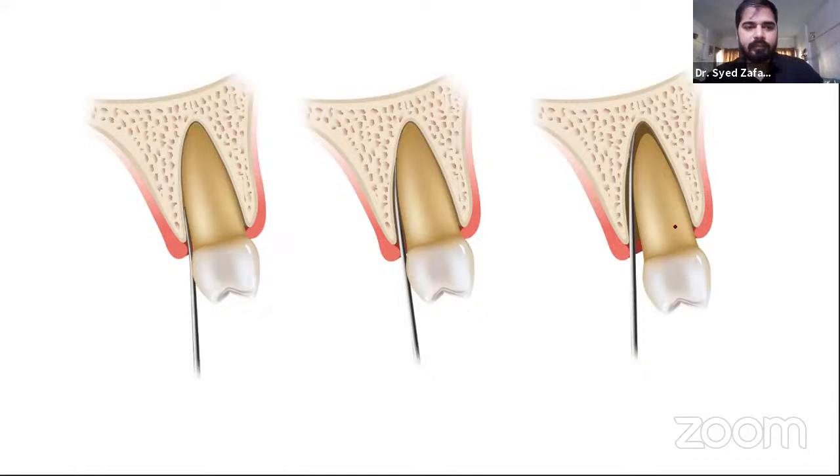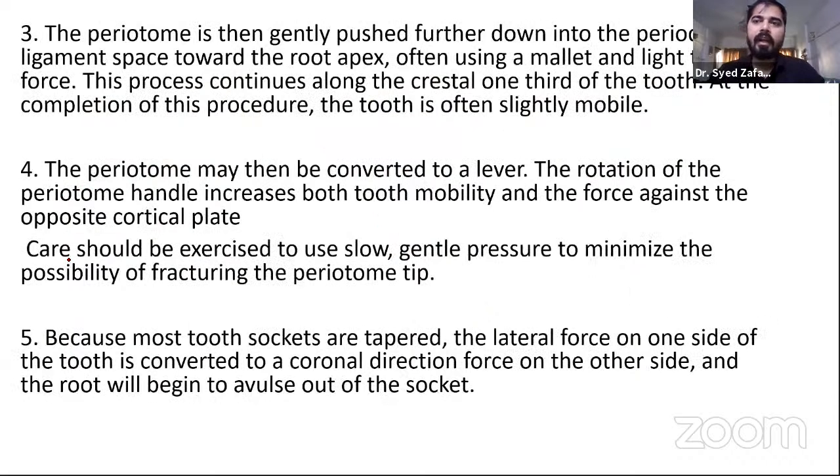Like this. This is the periotome. You have inserted it, and we already know that the tooth is convex like this. We will insert the instrument, tap it, leave it for 10 to 20 seconds, then tap it, leave it for 10 to 20 seconds, then tap it and leave it for 10 to 20 seconds. After you think the instrument is inserted, then we will use a little jiggling movement.